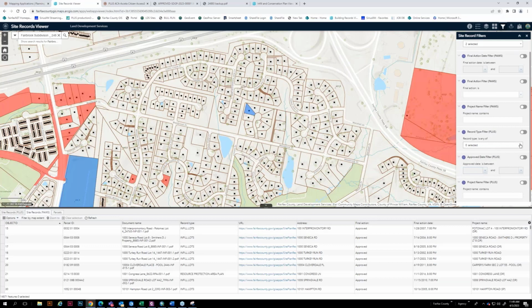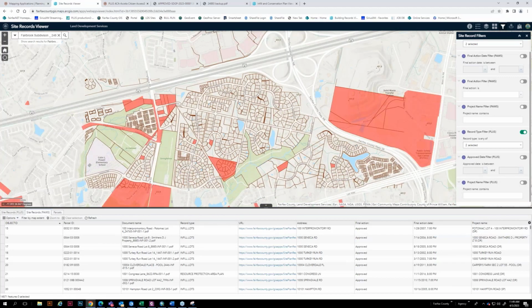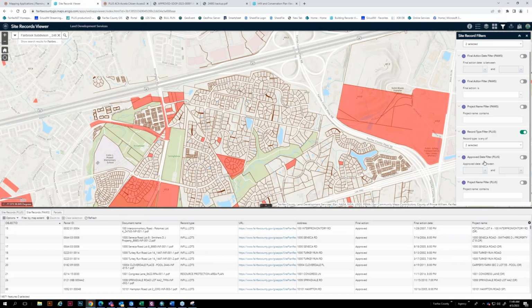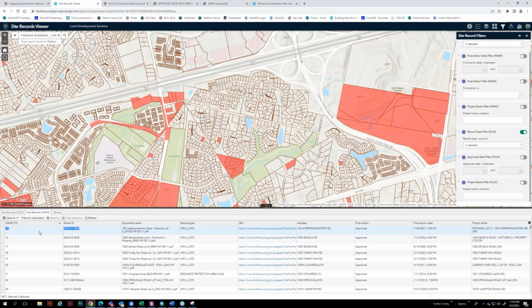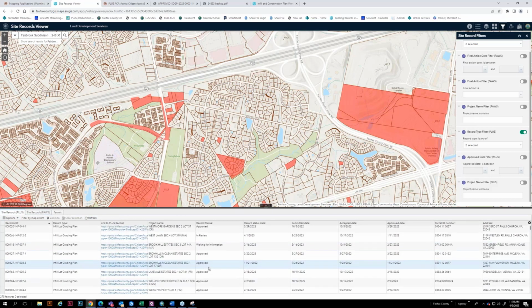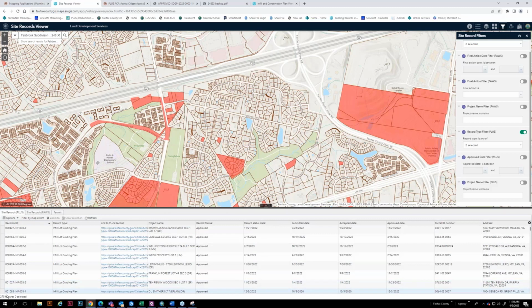The same thing works for PLUS. Let's just keep it to the same infill plan and an RPA plan and hit filter. So we got rid of that plan that was right there. I'll zoom out and see what's going on. We'll stay right here. And you can filter and drill in on the dates and the project name. I'm going to close the attribute table. One more thing is if you did want to, you can export this out to a CSV. And to show you for reference, for what's been approved in PLUS, there's 275, as opposed to the 15,000 number that I showed you.